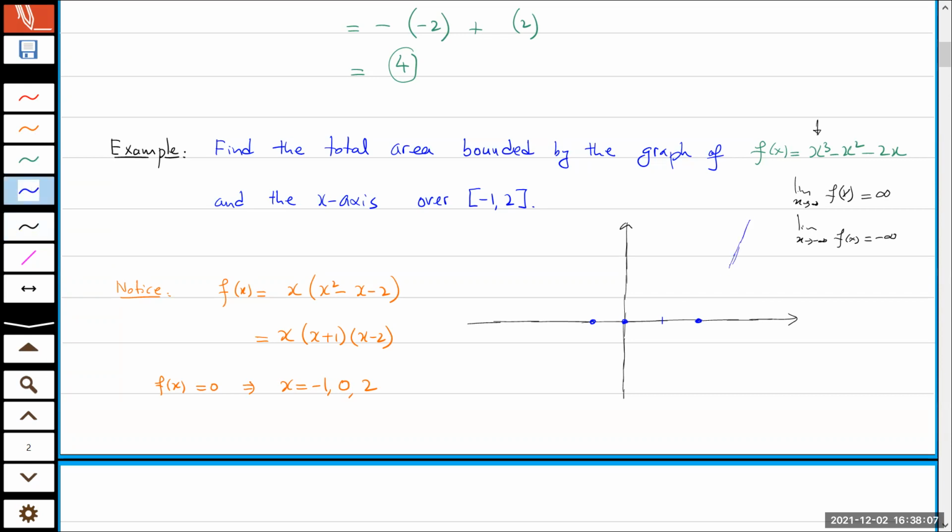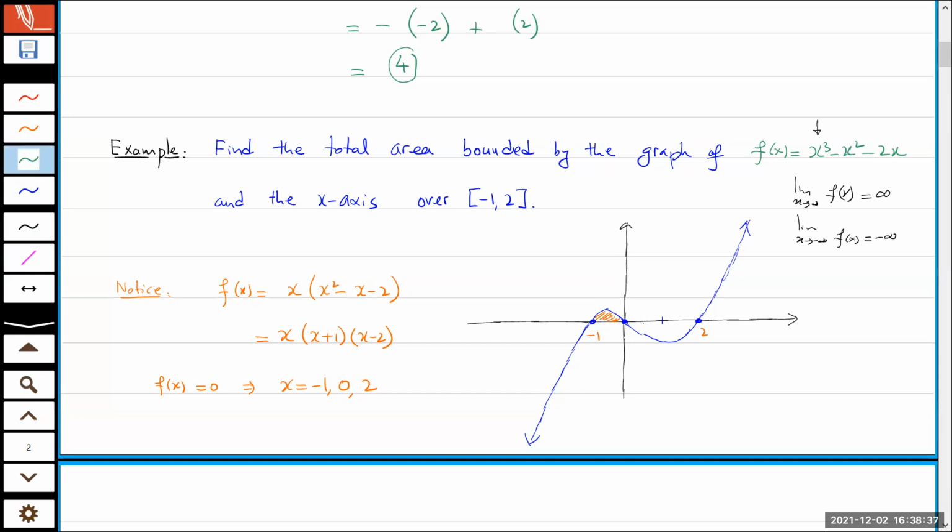Okay, now I can roughly sketch it. It's a cubic function. It goes to infinity here when x goes to infinity, crosses the x-axis, crosses at the origin, and then crosses at this 0, and then goes down to -infinity, using the fact that this is the general shape of cubic functions. Once I do this, I see that I have this positive area here that is bounded by the graph. This is -1, this is 2.